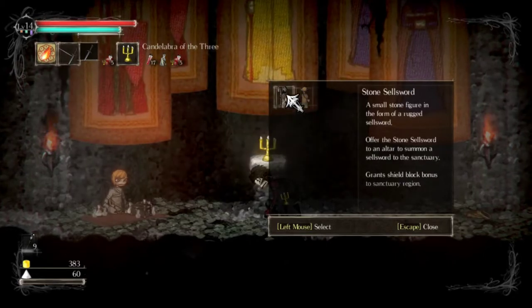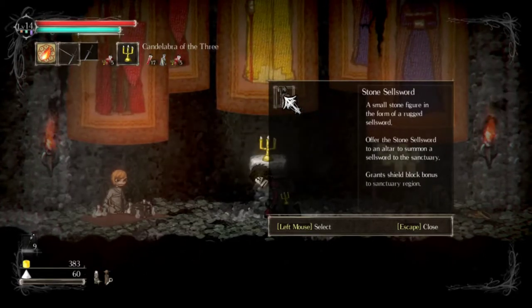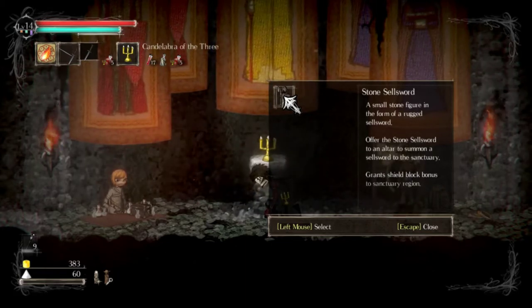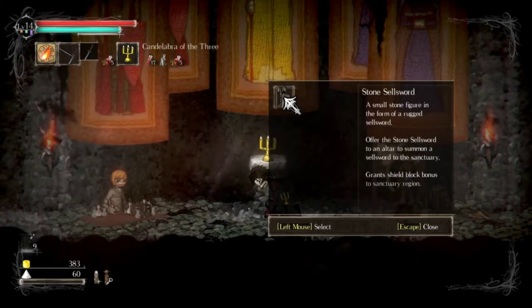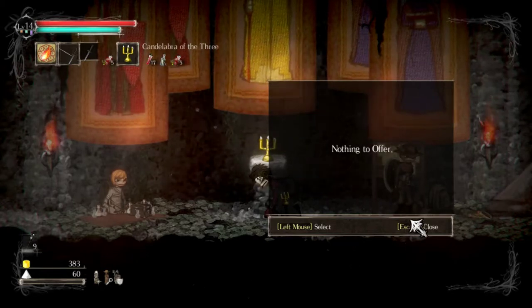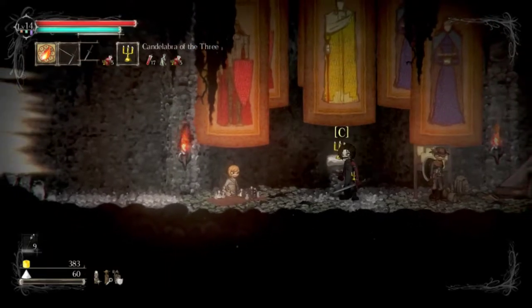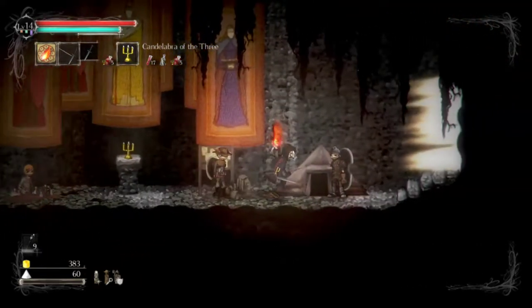Stone guide and... Oh, we have a stone guide and we have a sail sword. Small stone figure in the form of a broken sail sword. Offer the stone sail sword to the sanctuary. Grant shield block bonus to sanctuary. Ooh, baby. And we can level up, which we can't, because I'm bad.